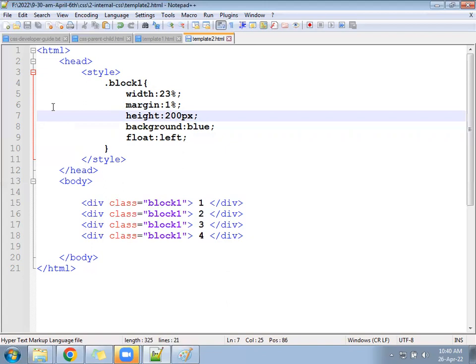Display inline is for those tags that are used to print the single line content. Now inside the division, how many lines can we display? Not only a single line, we can display multiple lines. It's a big container where you can display multiple lines of content. So for div, you should not use display inline. Then where to use inline? Display inline should be used for those tags that are made to display single line content.